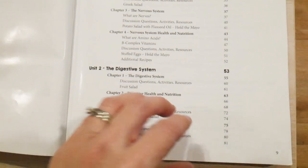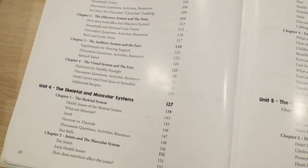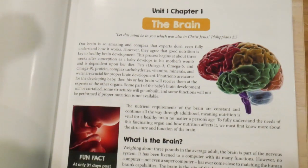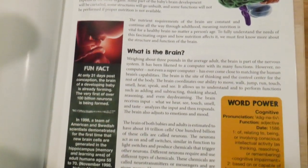Each unit is divided up into four chapters discussing that specific body system. I love the appendix in this book — they have a ton of materials and you're going to reference the appendix as you go through each of those chapters. Let's look at chapter number one, the brain. As you can see, it's extremely detailed on all the information that's included.